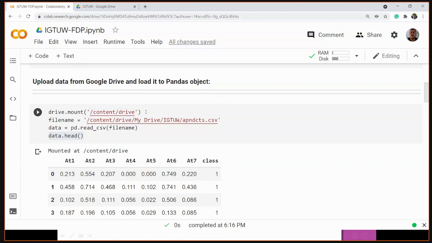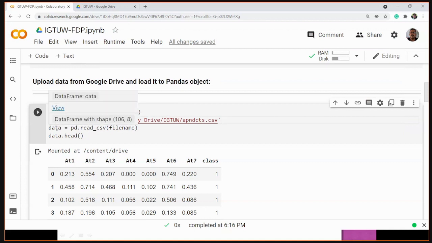The way generally I also do is keep it in a Google Drive, so that again, the basic objective is you can roam about and have the data on cloud, right? So you keep the data also in your Google Drive. You upload the data from the Google Drive to the Google Colab, and then you just read the data in the form of a data frame object. So this is how we work it out.